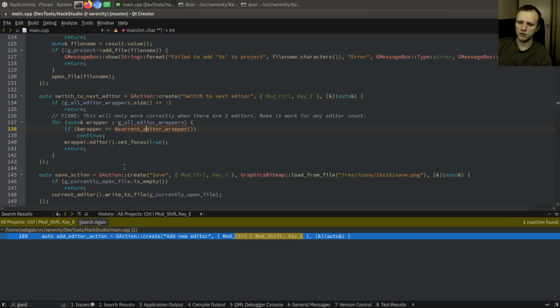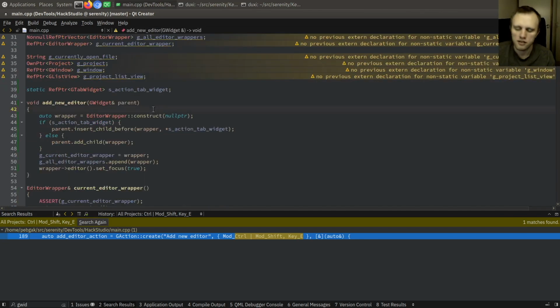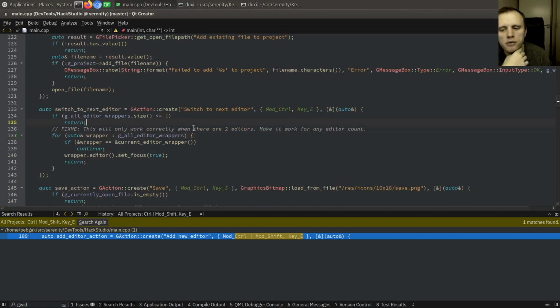We just want to get all the editor wrappers and iterate them in order, but we want them to be in widget order. We don't want to iterate the list of editor wrappers because this might not be in widget order. We want to look at the parent container of them and then just look at all the children that are editor wrappers.